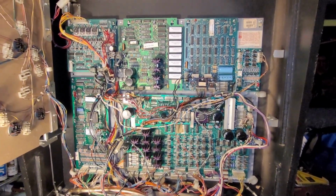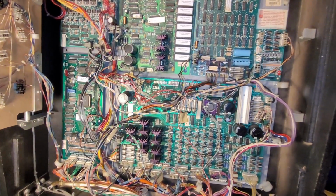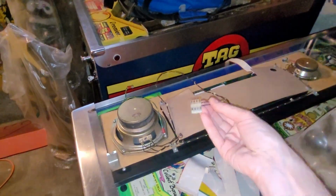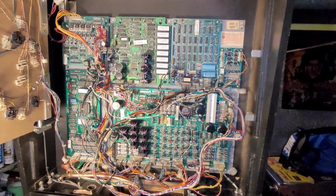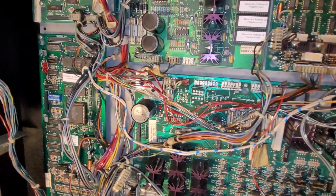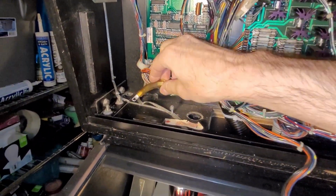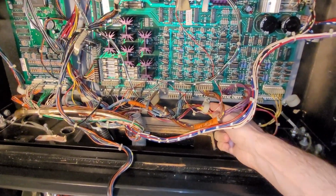Okay, I am done connecting all of these connectors. There are a couple more to go, like this goes into the display board, the DMD. This goes into the sound board. But other than that, everything's connected. Now I just have to deal with wire management. I may need to disconnect and tuck and lift. Oh, I have this ground strap to do as well, and just get everything sorted out into the wire clips.